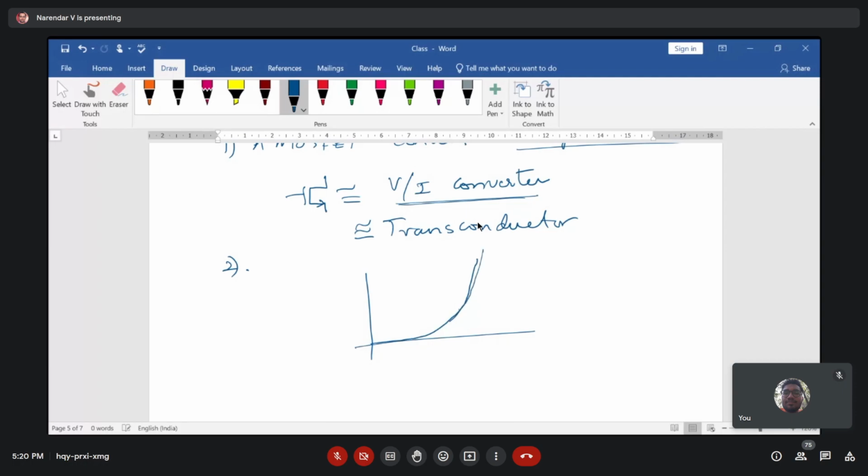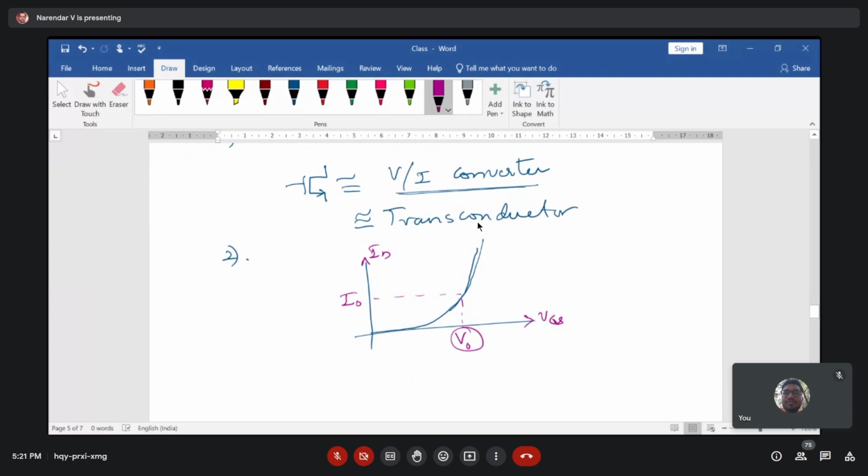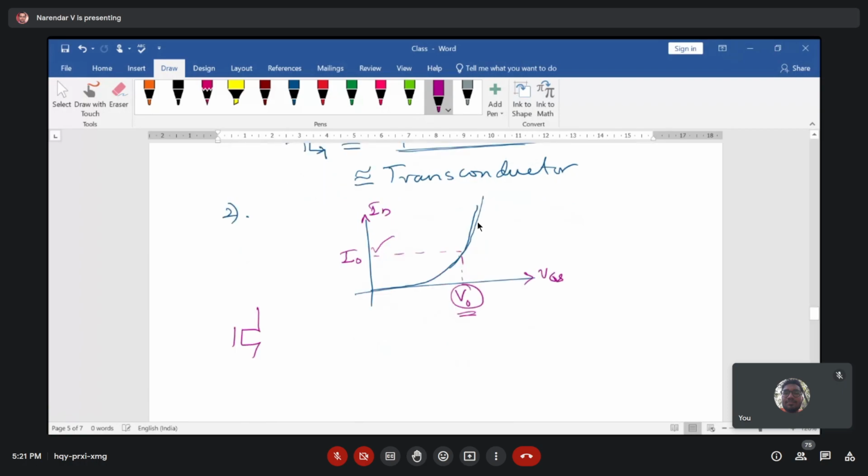Let me consider this is V naught, and correspondingly there is an I naught current. Of course this is your ID, this is the VGS, right? At a V naught value, without any analog signal applied to your microphone, the V naught voltage causes some current in your device, right? So what it means is that you have this device, something like this, and here you have a microphone and then the DC voltage, which is referred to as V naught, and the load resistor. So here you have some current I.